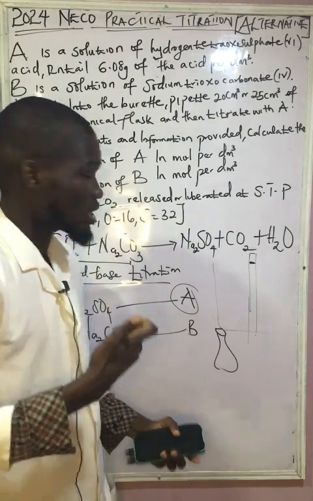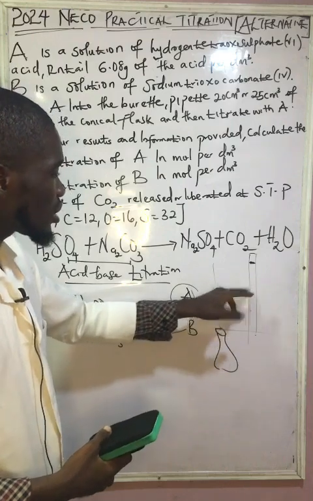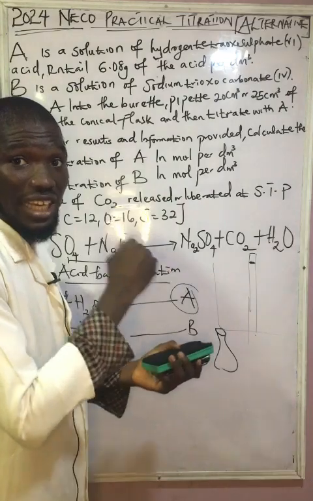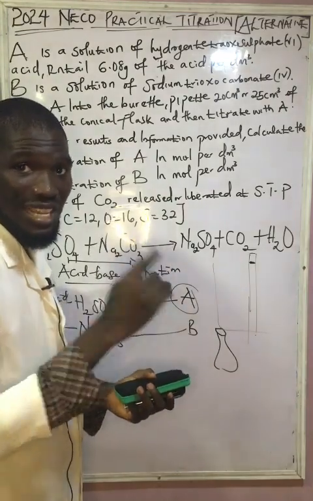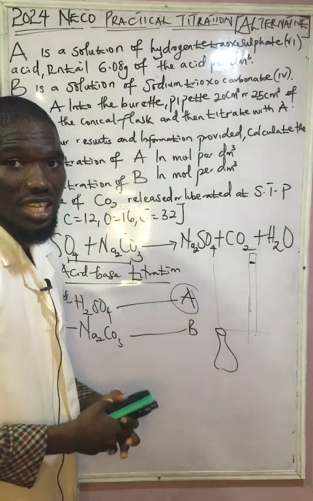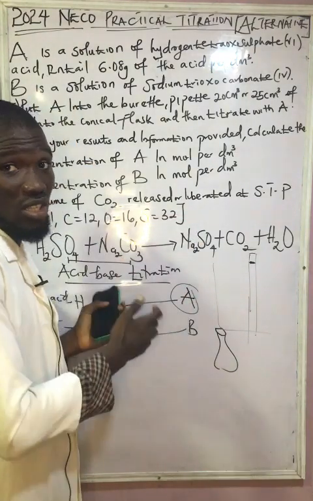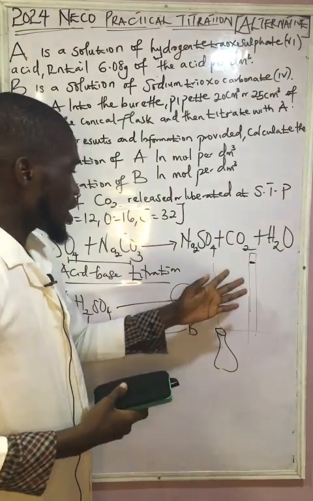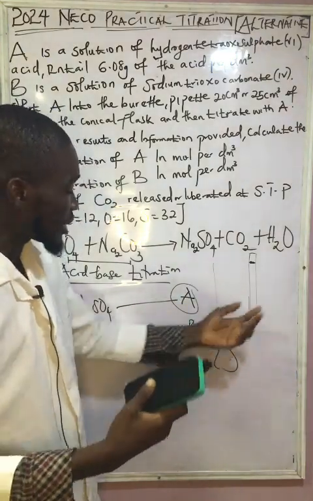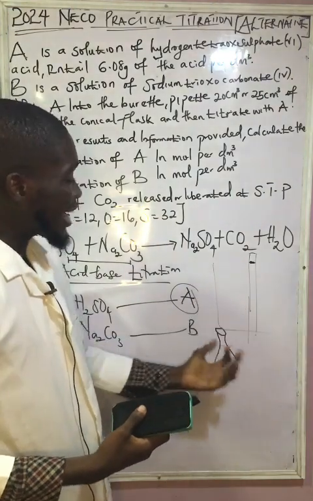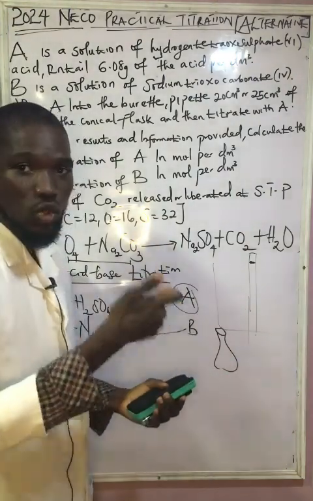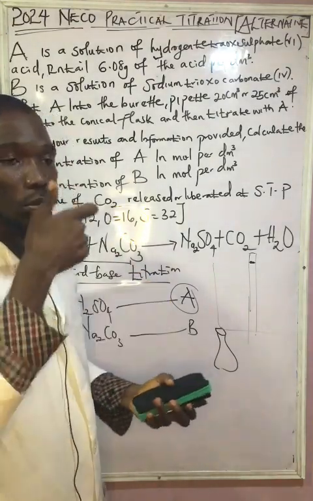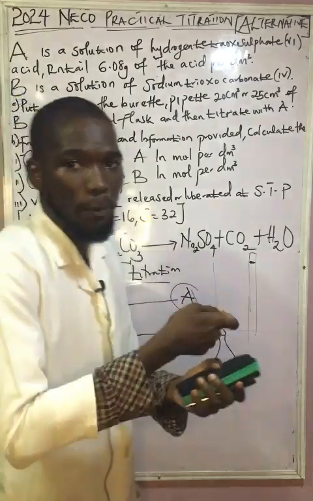Yellow. But when you titrate against the sulfuric acid, mind you, it is not a concentrated sulfuric acid, it is a dilute sulfuric acid. Is that clear now? So when you titrate against this, you get a particular meniscus where I'll be showing you the table of reading. So the moment you titrate A against this, it will change to a pale pink. Is that clear now? It changes to what? A pale pink. The moment that it changes to a pale pink, then you stop.